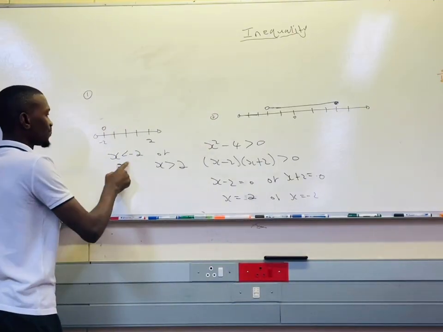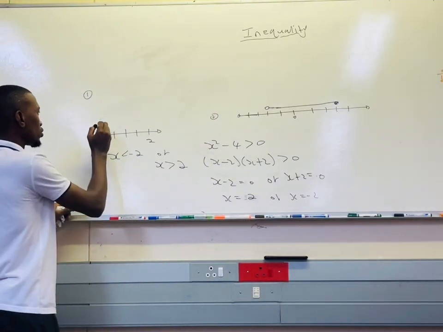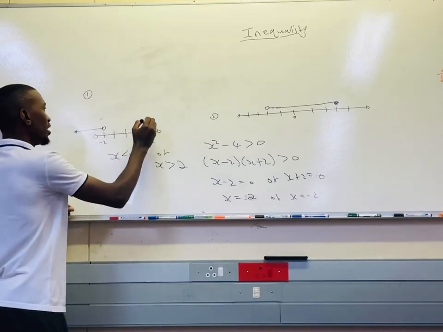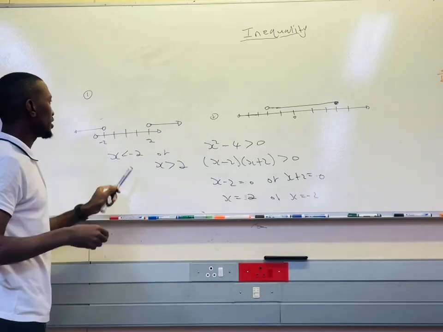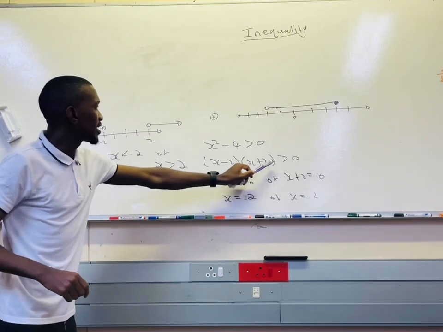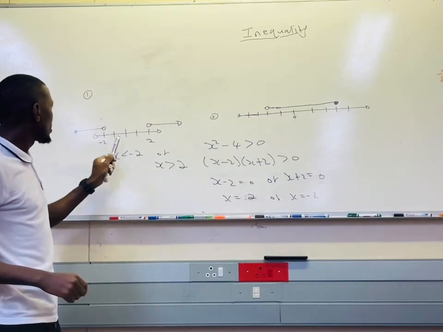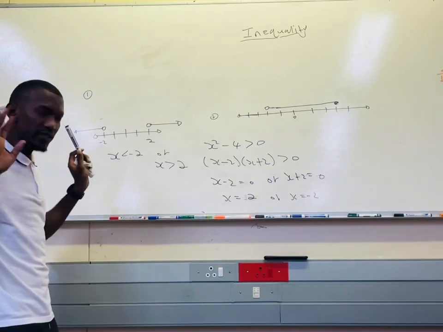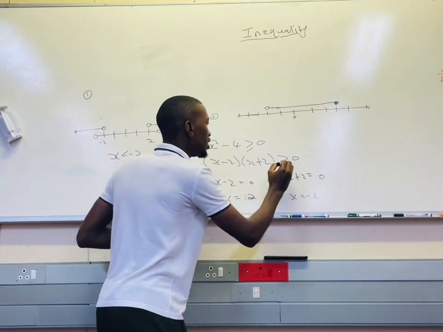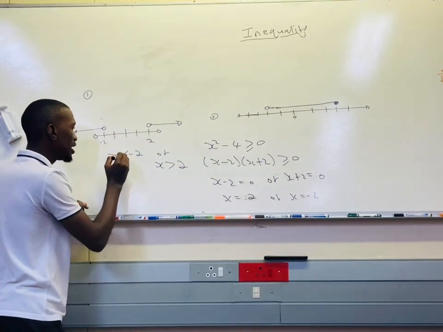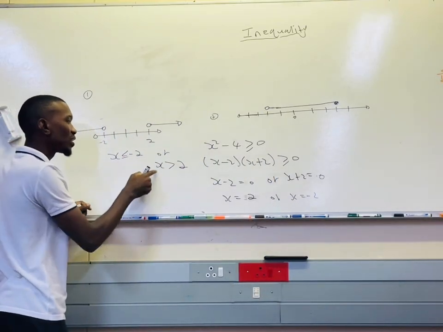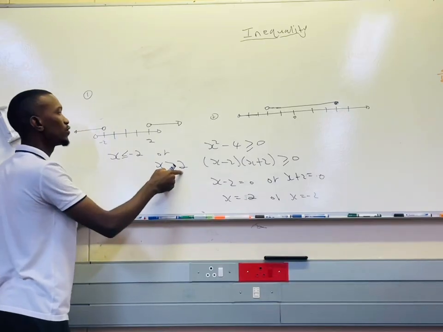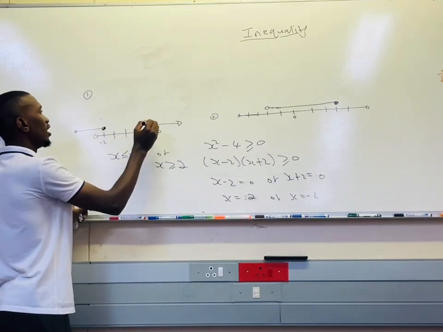But then now check. Since I need less than -2, rumisha kwa or bigger, rumisha kwa. Now check out something. They are all greater, so it means we don't shade. So we leave it like that. But if it was greater or equal to, this is how we're gonna put it. x is less or equal to -2, x is greater or equal to +2, then I shade.